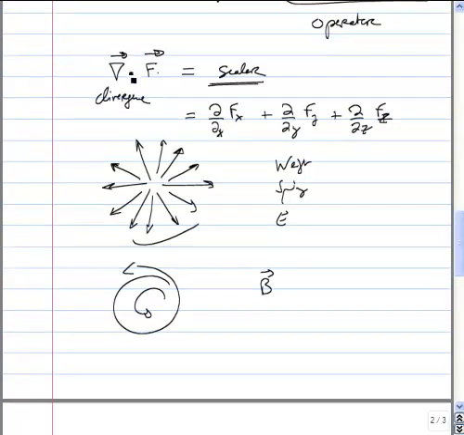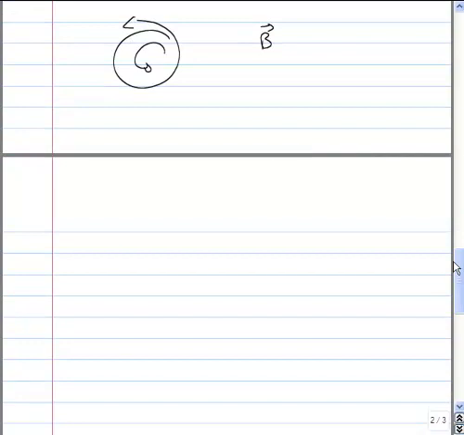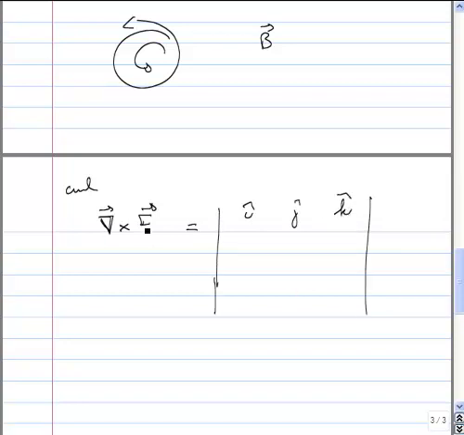Instead of taking the dot product with the del operator and your function, you take the cross product. And that's called the curl, which in this case is very similar to the standard cross product, and therefore can be expressed like this. You put the del operator here, ddx, ddy, ddz, you put your forces here, fx, fy, fz, and you can take the cross product as you usually do.